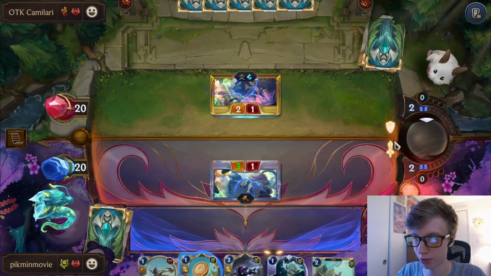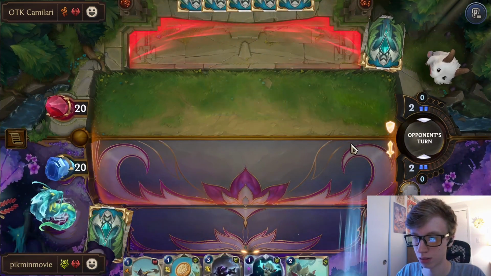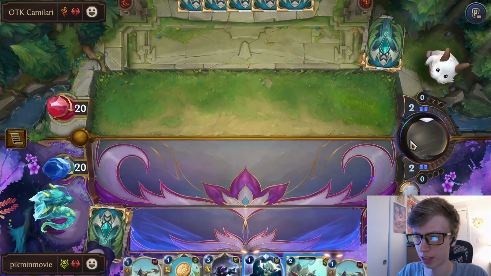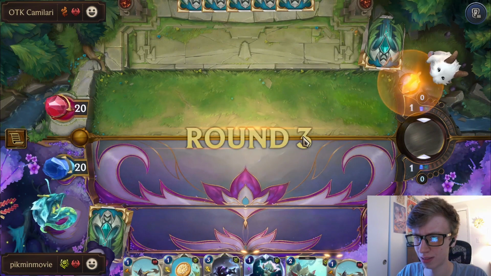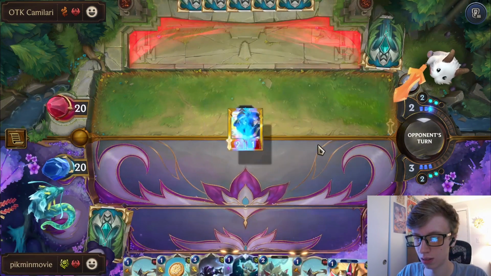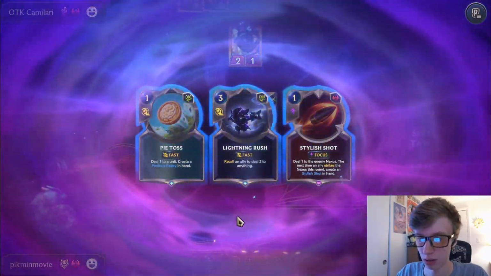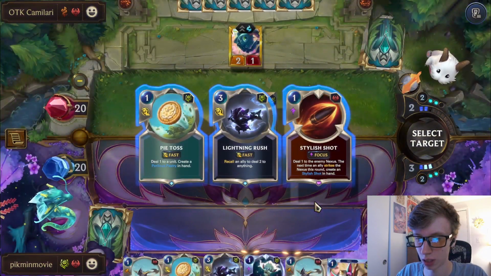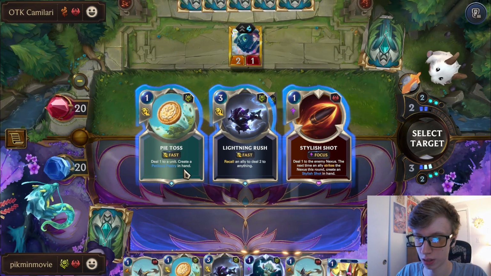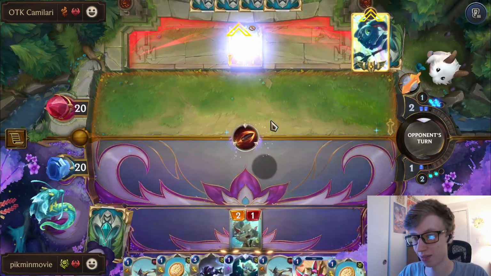Okay, he's got second or third Fizz. Or his priorities are whack. One or the other. Interesting. I will take that. We will take that. What's up, second Fizz? Conch. Stylish Shot could be interesting, but it's probably just another Pie Toss and just keep on pinging things.